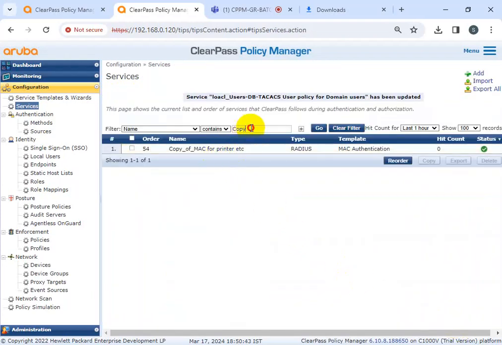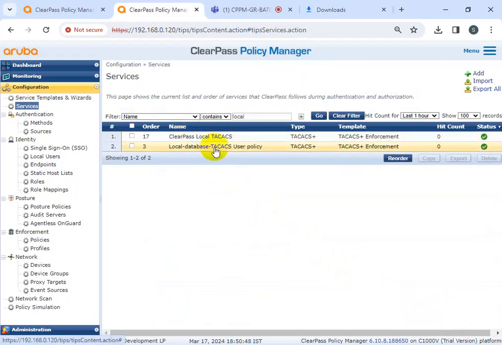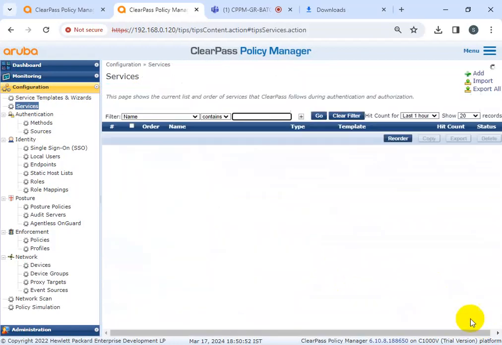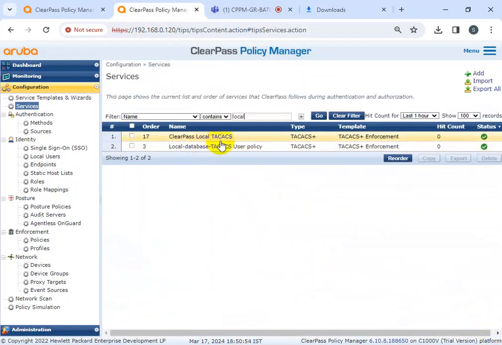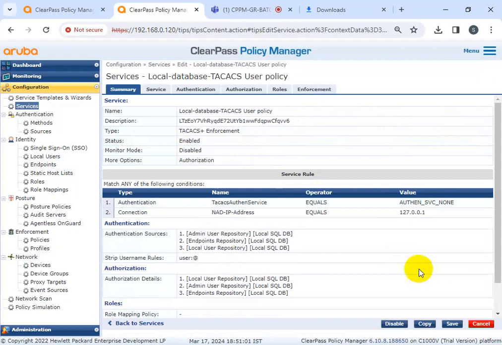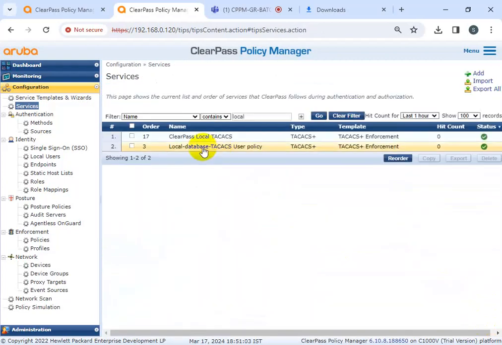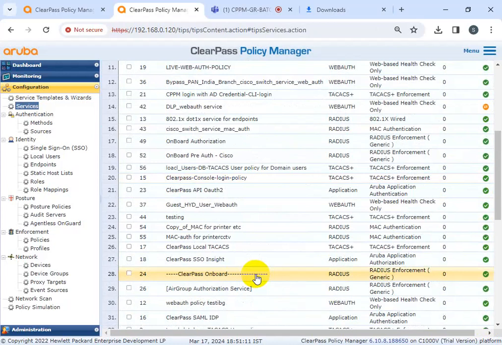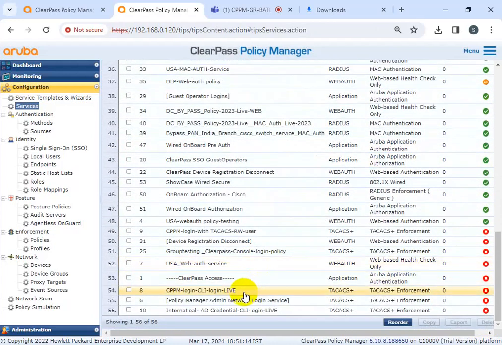Local database, one second. I think my name is different. Something is wrong with the local. I think the name is wrong.